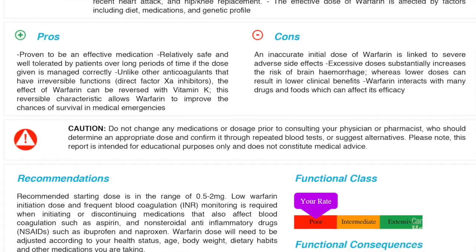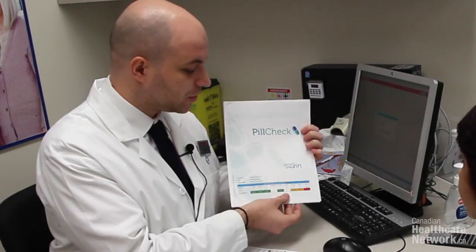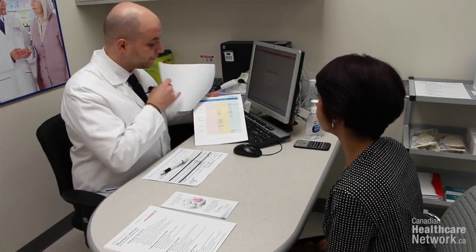We don't send the results directly to the patients because some of the information I think can be a little bit confusing for a patient firsthand, so we invite them back to review the results. On that follow-up interview, it's not that difficult to interpret for a pharmacist, especially a pharmacist that has undergone training, but it's important that we have that discussion with the patient, to help them understand why for certain drugs there's a potential reason to intervene and why for others there's not.